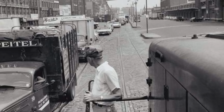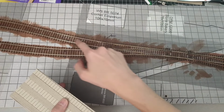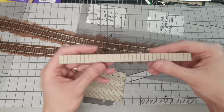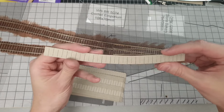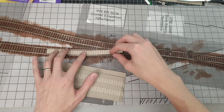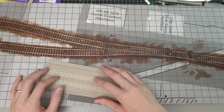So now we need to talk a little bit about the products that I'm going to use. For the track filler, for some sections, I have these amazing track filler packages from ABR Modelworks. This is a prototype product that we've been working on, and it's soon to be released. So this, you can just fill it into the track like that and just bend it in whatever shape that you want. That's one product.